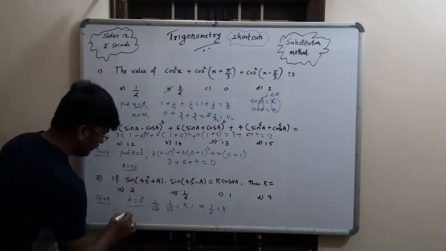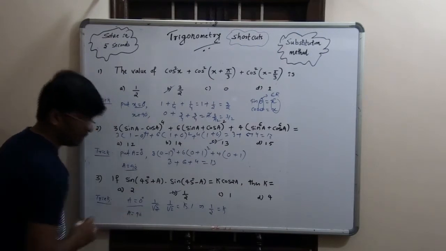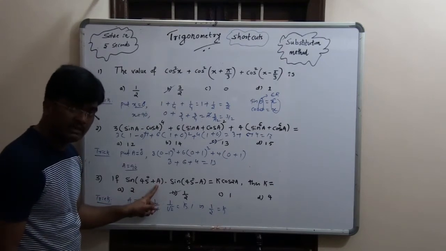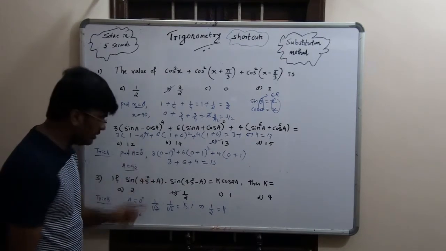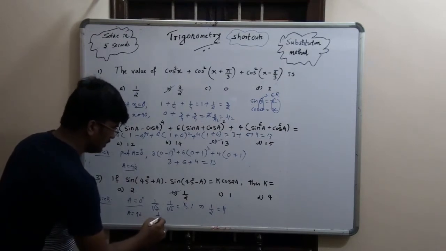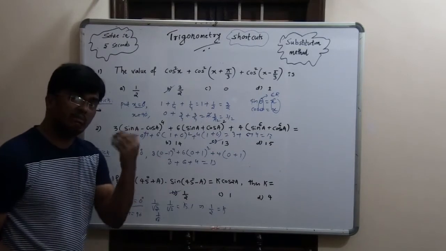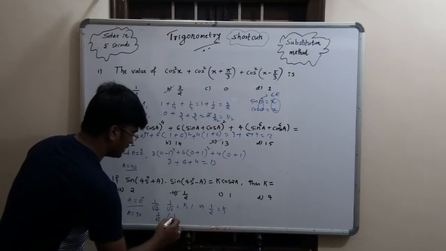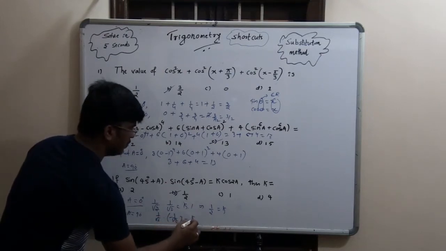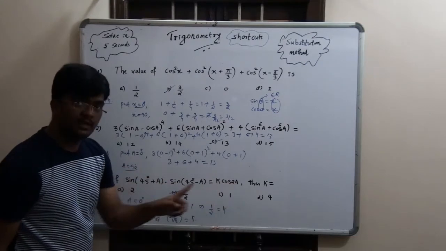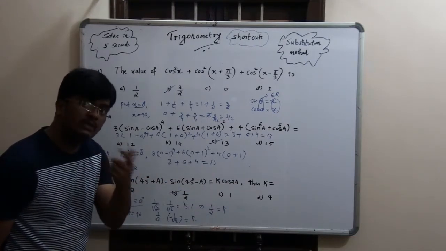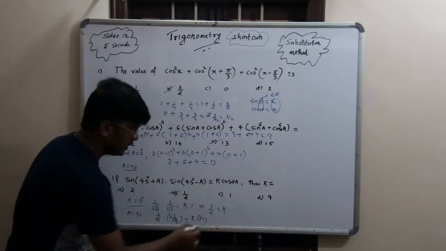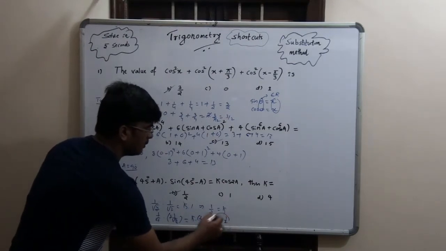Sir, why can't you take 90 degree here? Listen what will happen. If A is equal to 90 degree, it is 45 plus 90, nothing but 135. Sin 135, second quadrant positive. Sin 135 value is 1 upon root 2. So here 45 minus 90, sin of minus 45, is what here? Minus 1 by root 2. Yes sir. K into now cos 2 into 90 degree, that is cos 180. Cos 180 value is what here? Minus 1. Again minus minus cancel here. 1 by root 2 into 1 by root 2 is 1 by root 2 whole square. Once again k value is 1 by 2 only.